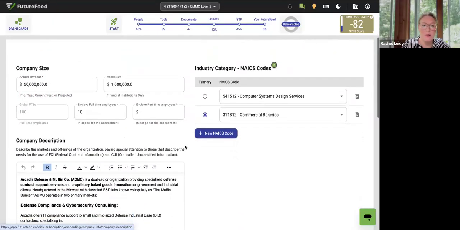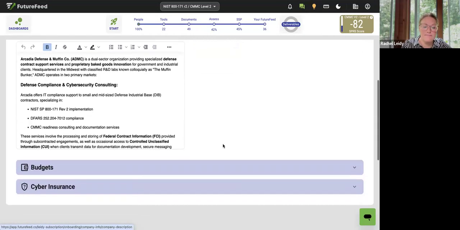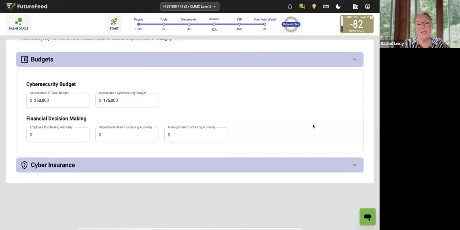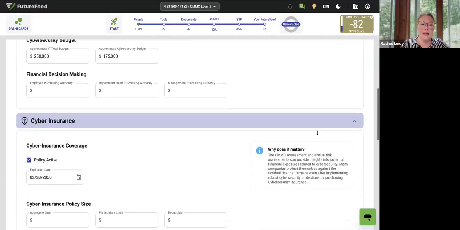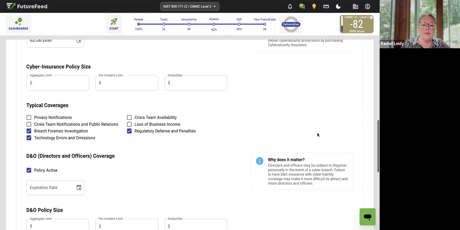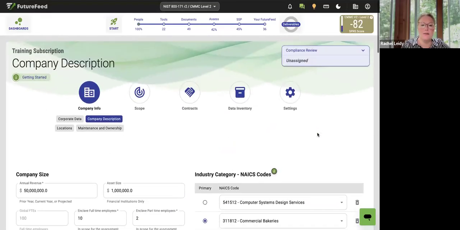Company description, pretty self-explanatory again. You have a place to track cybersecurity, IT budget, and cybersecurity insurance if you hold it. If you do, what does it cover and what are your coverage dates?